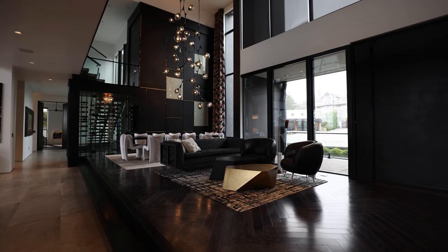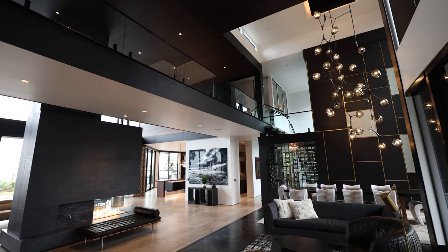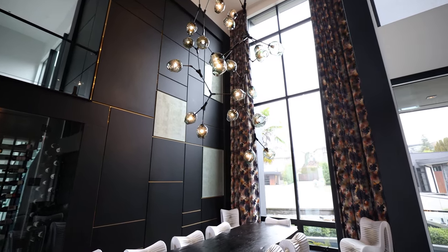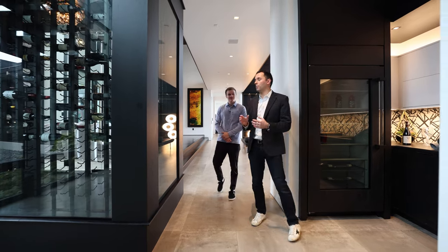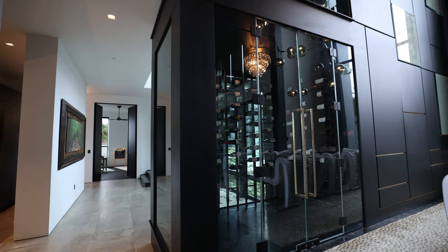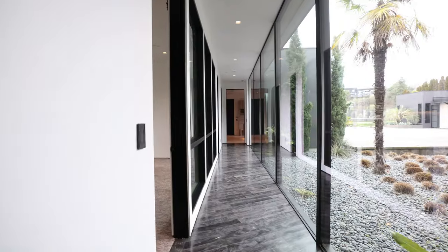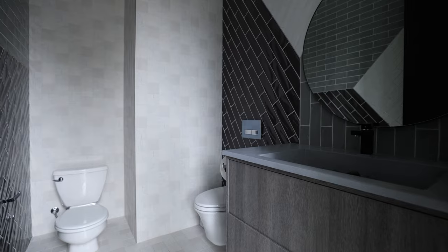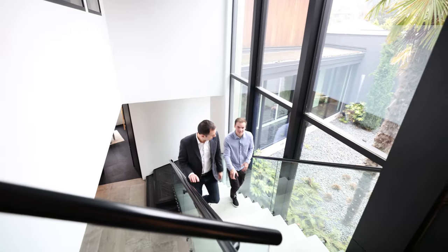All of the floors throughout the main space are heated. The formal dining room is amazing — easy enough to fit a dozen people, with built-ins on the wall, about 30-foot ceilings, and one of the most unique custom all-black light fixtures I've seen. There's a glass display for over 400 bottles, all temperature controlled, a floating glass staircase with a custom gate for little ones, and down the hallway a mudroom, another bedroom suite, a half bath, and a little media area with its own kitchenette.